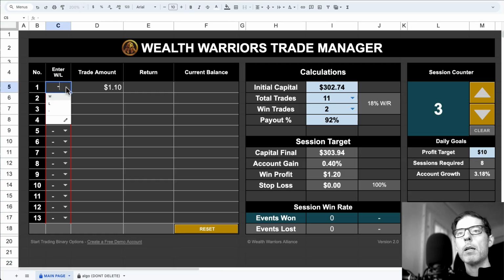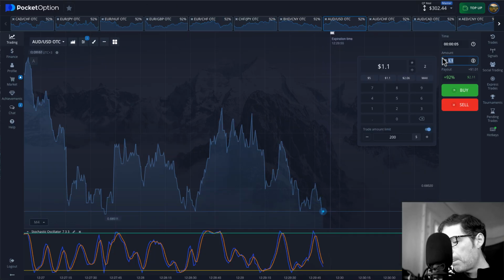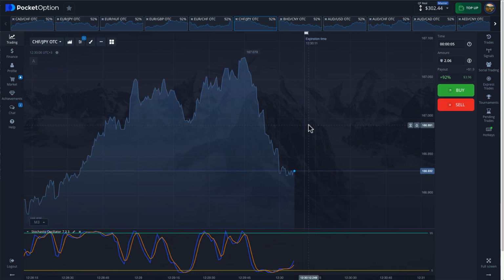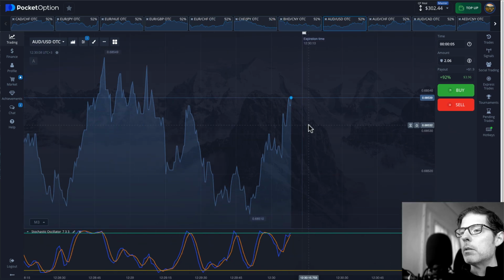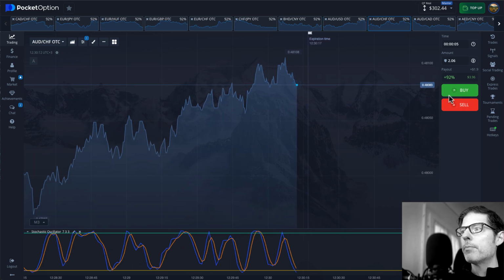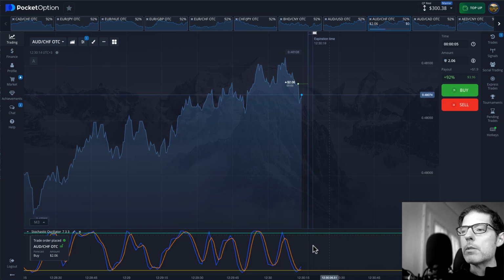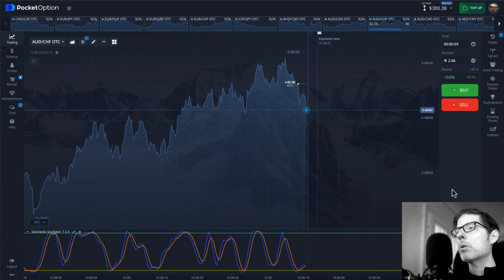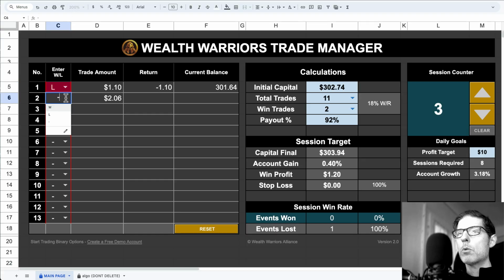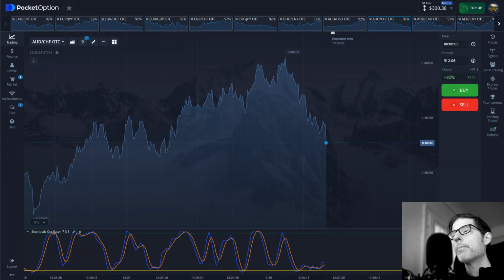Over on the trade manager, let's mark this first one as a loss. Take the next trade amount, which is 206. Great, let's look for another one. And everything is just happening so fast with this. So you really got to be on the ball. I'm going to go ahead and enter this. I saw the orange and blue line hitting towards the bottom there, but it looks like, guys, that is another loss. And that's okay. Let's just keep on trading. The next trade amount is 383.